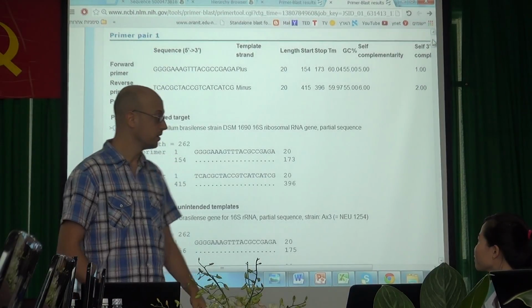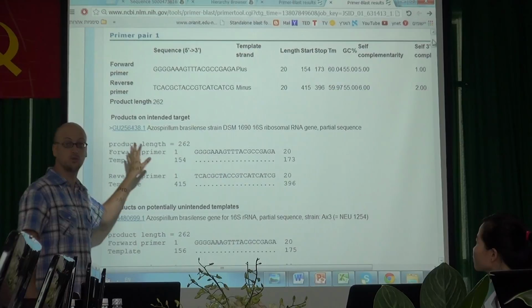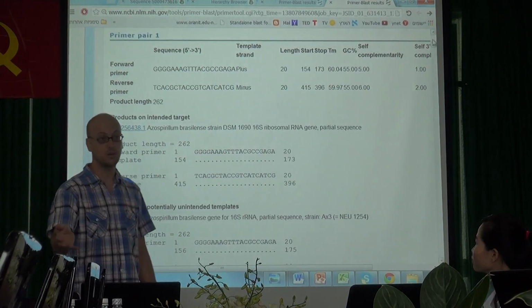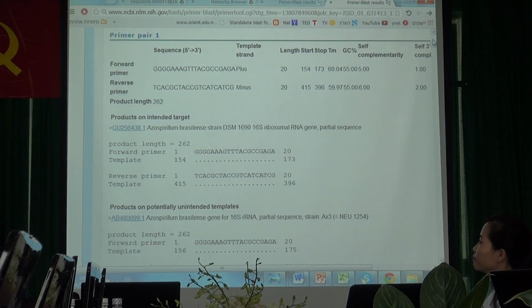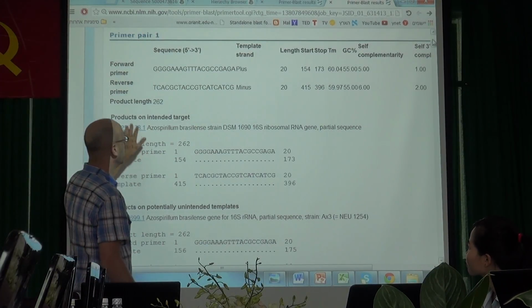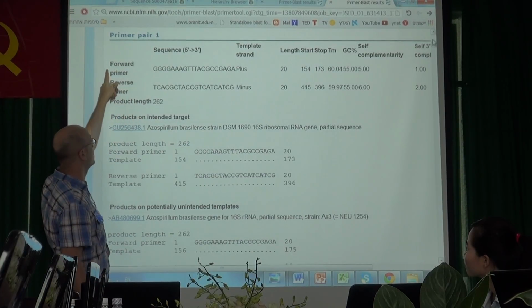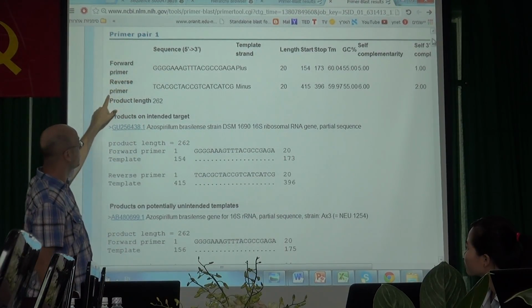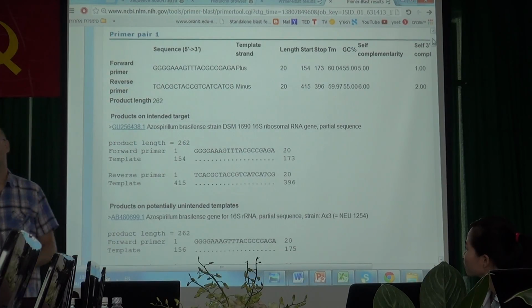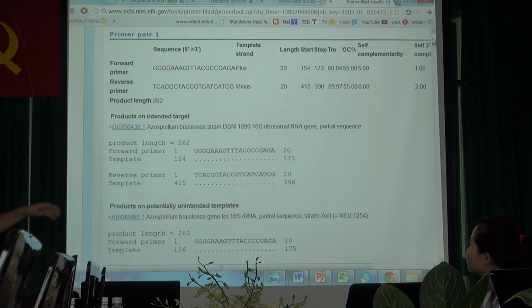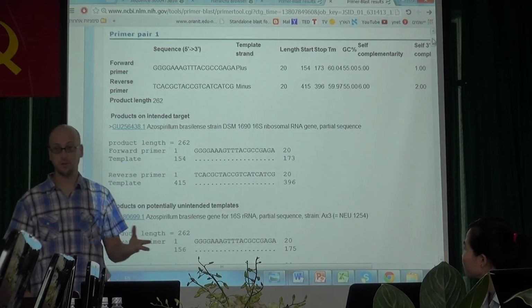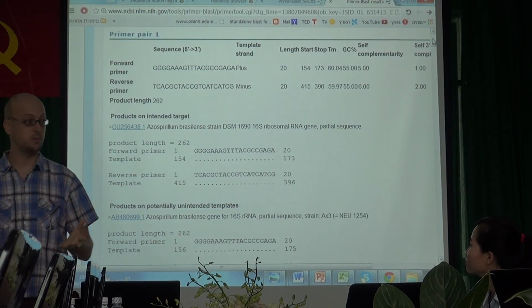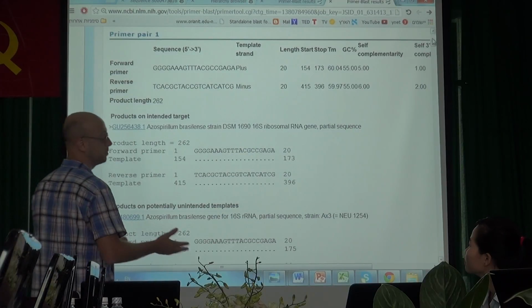And if we want to do a PCR, just an hour ago we saw what is PCR, how can you use PCR for identification of bacteria. And the way to use it is very simple. The computer has calculated for us the primers. We just take the sequence of the primers, we make those primers, and we use them in the PCR reaction.